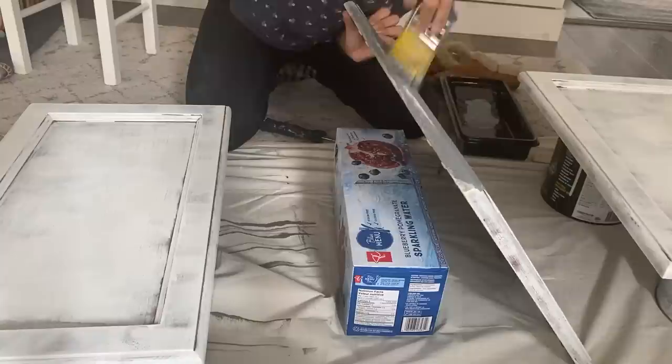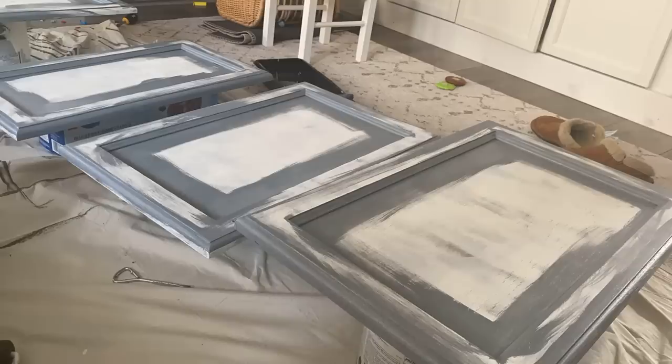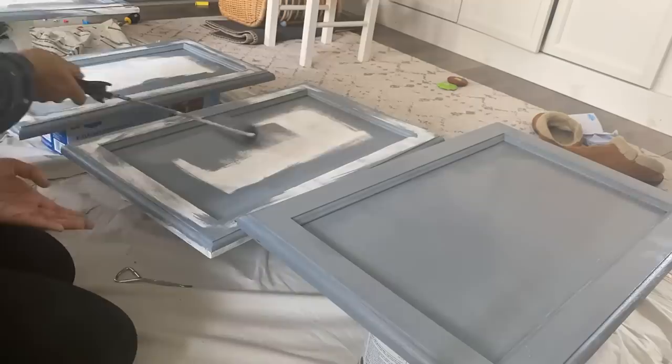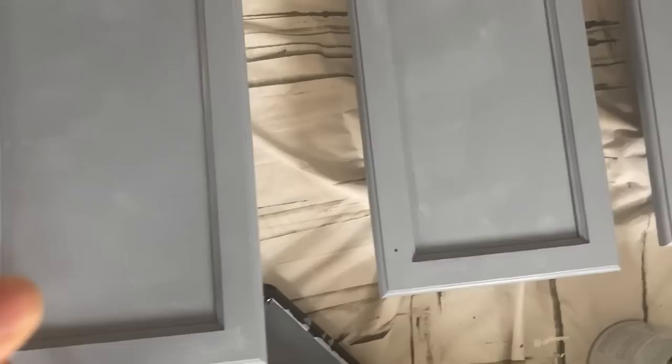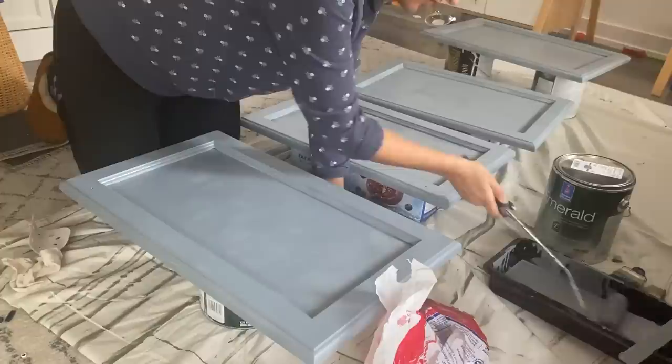Paint the sides of the doors as well. Use a foam roller to paint the entire cabinet, layering the paint on thinly. We're doing two coats, so flip the doors over and do the back side about eight hours after the paint has dried. It's a little bit easier to paint these if they're elevated off the ground — I used a couple of paint cans and a case of sparkling water. After the first coat, take a look at your cabinet doors — if you have small bumps or drips, go in with P320 grit sandpaper and sand those down before you do the second coat.